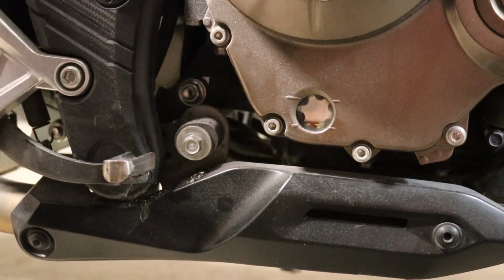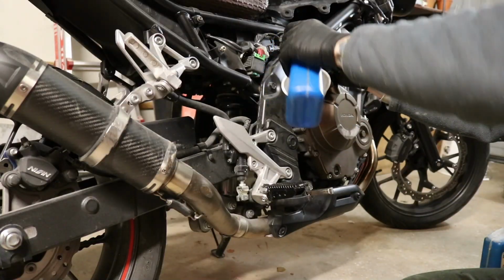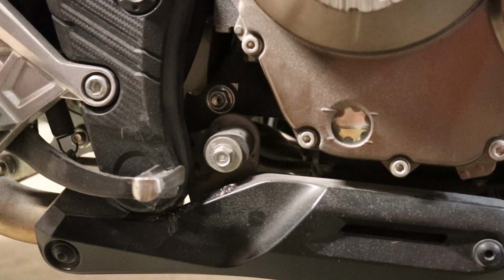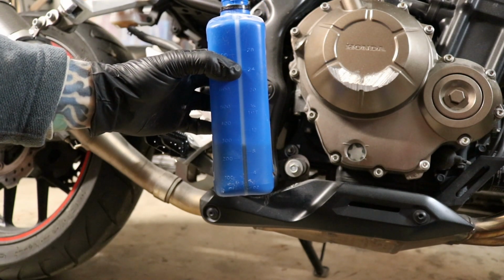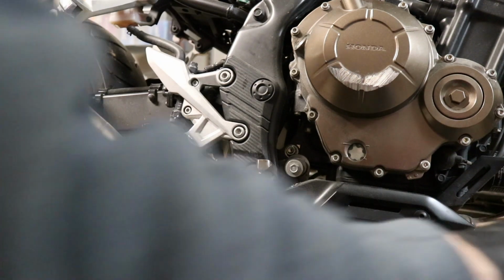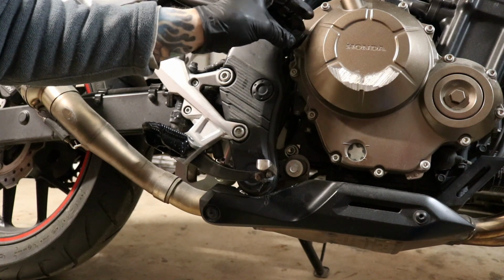I'm gonna add a little bit more. Get us at least in the middle of that window. Yeah, that's better. So I'm gonna leave it right about there. It took us right about there. So we used up 3/4 of this container here. That's where we're at on that. So about 2.75 quarts I just put in there.